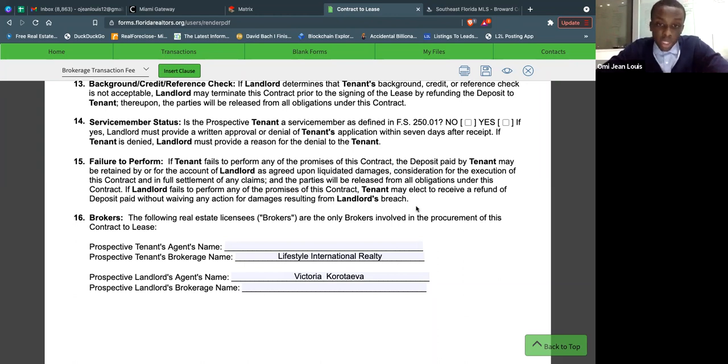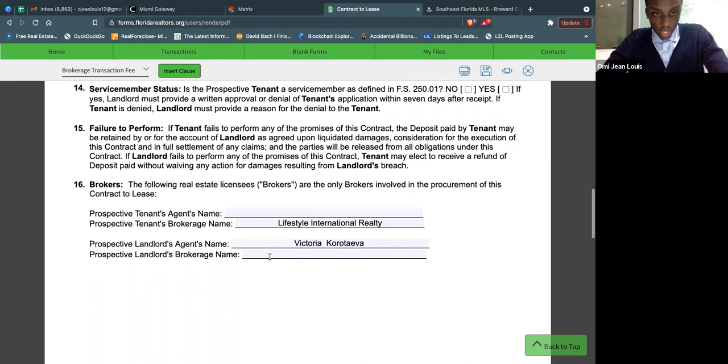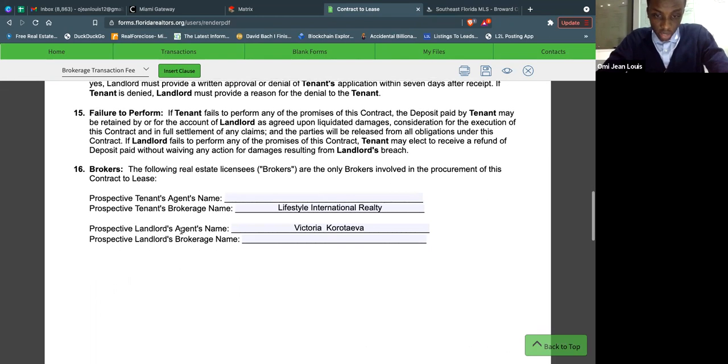Because think about it the other way. If there was no deposit in escrow, what would they have done? They would have been, see you later, homie. See you later, alligator. They're out. They're dipping. You would have never heard from them. They probably would have been in Mexico by the time we called them again. So hold that deposit. So right here, in this section, this is where you're going to put your information.